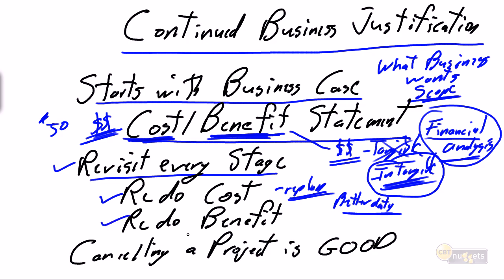And we should redo the benefit. As a result of 6 months of business, what's happened? Has our cost of goods gone up? Has our cost of goods gone down? Has our cost of labor gone up? Has our cost of labor gone down? And that, again, may impact the benefit statement, assuming it was of the tangible. So we redo it, we revisit it, and we get recommitment. We revalidate. And that's part of every stage closing.